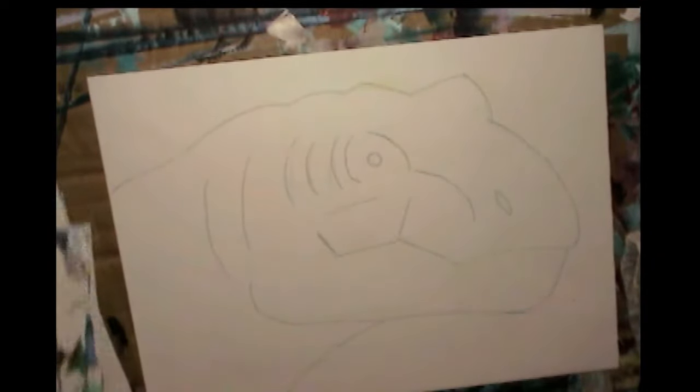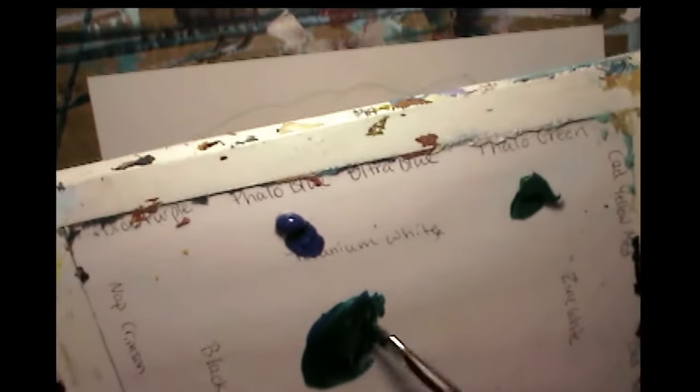So we're gonna start with our darkest color. Here's my palette. Ooh, can't really see. All right, we're gonna use some Phalo Blue right here, Phalo Green, and some Burnt Sienna. We're gonna mix them all together. We want it to be mostly green, so we're gonna use more green than blue, and then add in a little bit of Burnt Sienna to get a dark green color. See there? Okay.